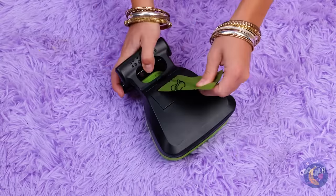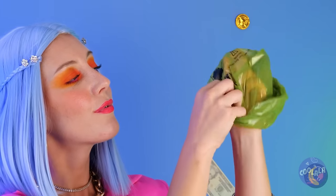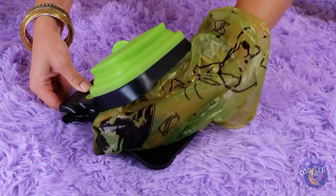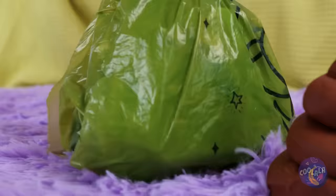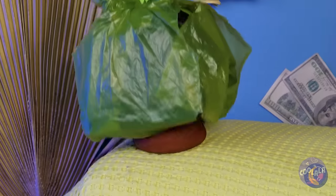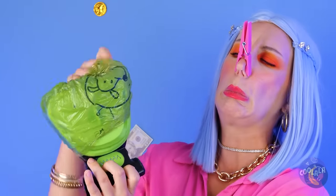Time for the advanced pooper scooper, complete with bags. Just open it up and wrap around the mouth of the device. Now you can pick everything up without getting your hands dirty. Ew. Just remember, you might need more than one bag.